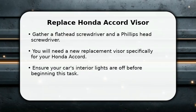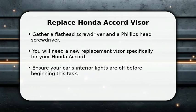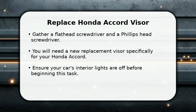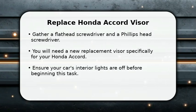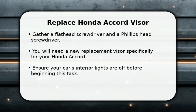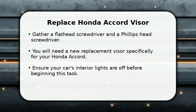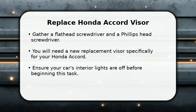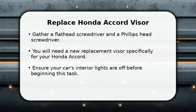In this video, I will explain how to replace a Honda Accord visor. First, gather your tools: a flathead screwdriver, a Phillips head screwdriver, and your new replacement visor. Make sure your car's interior lights are off to avoid any electrical issues. This simple guide will help you complete the replacement efficiently and safely, getting your car back in top shape in no time. Let's get started with the first step.